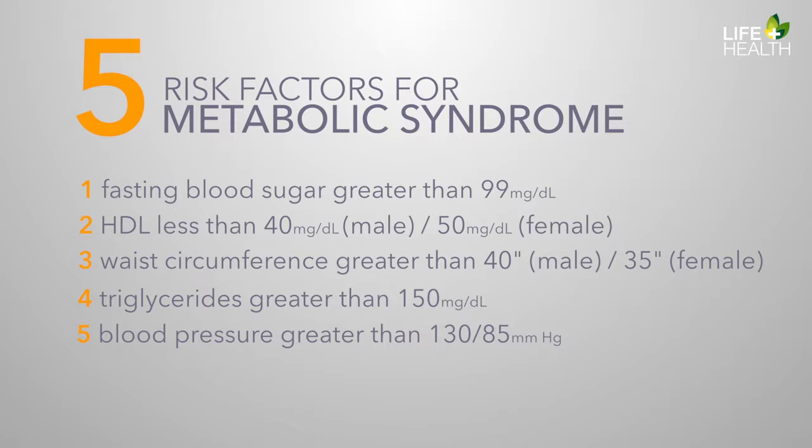What is significant about this is that most people do not start medication or are not told that they have problems with hypertension until their blood pressure is greater than 140 over 90. Criteria also include taking medications for the blood pressure, even if your blood pressure is lower on the medication.